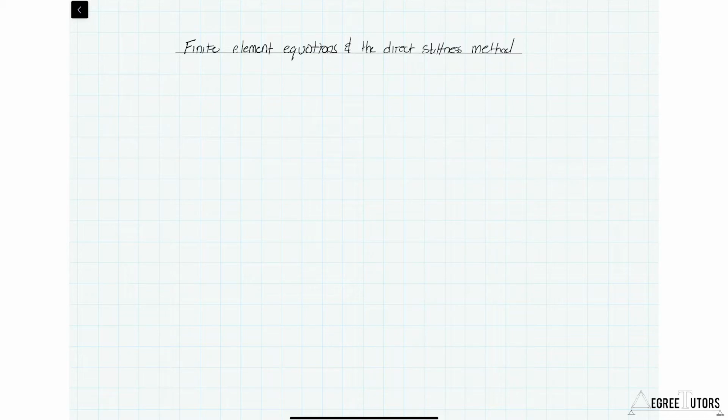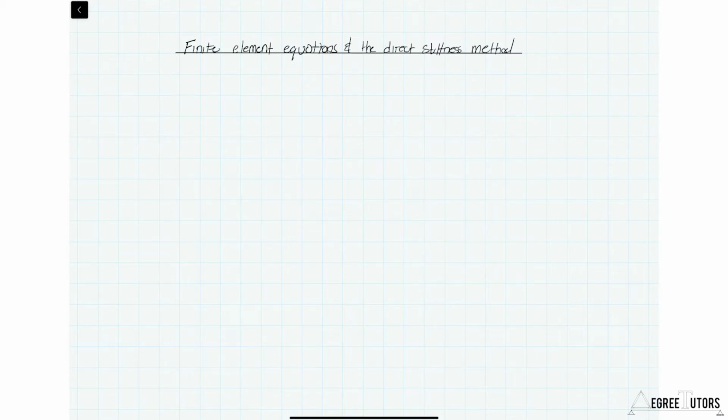But the likelihood is that when you finish this course, you'll probably go on and take the subsequent course on applying these methods to beam structures or beam elements. And when we do that, we're definitely going to want to rely on the finite element equations. So it might seem a little bit of overkill for now, for what we're going to be doing in this course. But as I said, you're probably not going to stop here. You're going to go on and do some further study on the direct stiffness method, in which case you're going to want to know this sort of fundamental foundational material. Right, so that is the finite element equations.